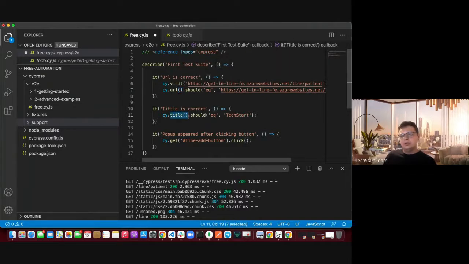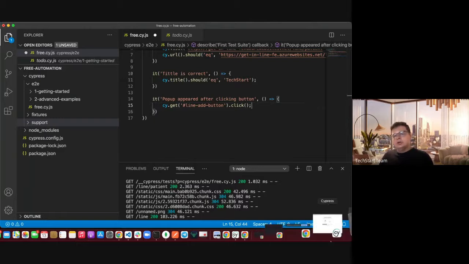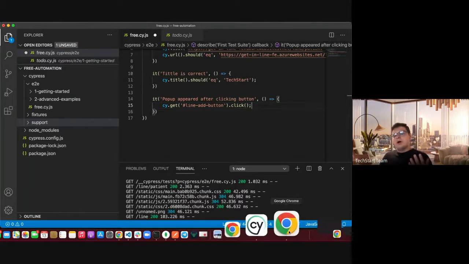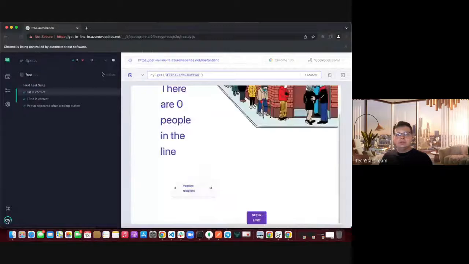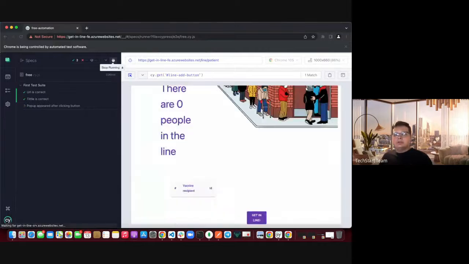So to call every method, every function, we will use round brackets. Now, if I check this code, my pop-up should be opened, and you can see that my pop-up is opened. That means my selector worked.